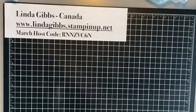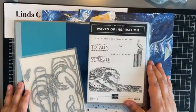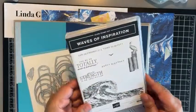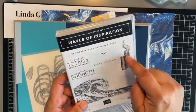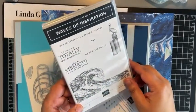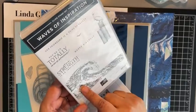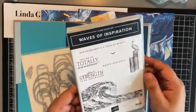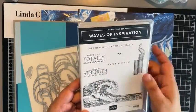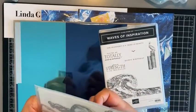Okay. All right. So to begin, let's show you this wonderful new suite. So it has this fun stamp set. This little bird is so cute. And then the wave is the star of this stamp set. You will see you can do so many things with this wave. And then there's some awesome greetings that you can use. And the great thing with the greetings is there's a couple of, I don't know if you can see it with my wave in the way.